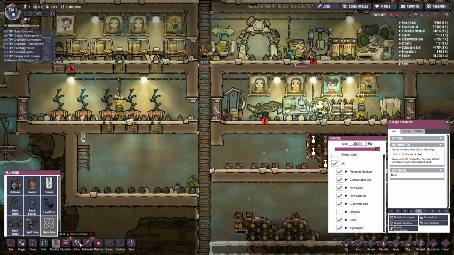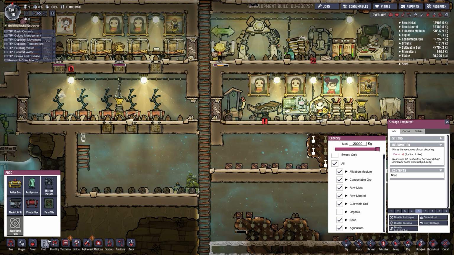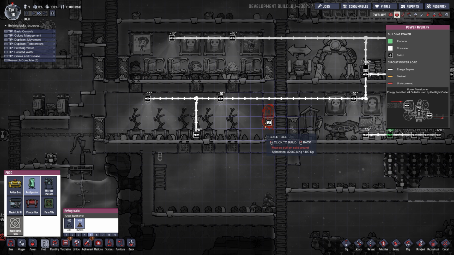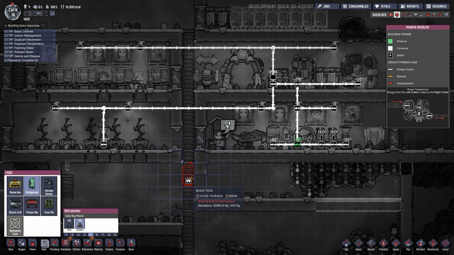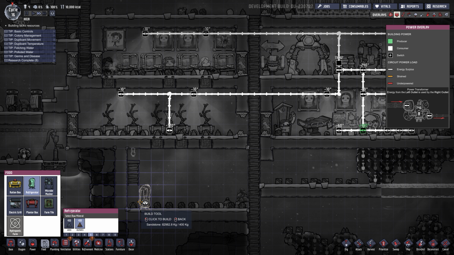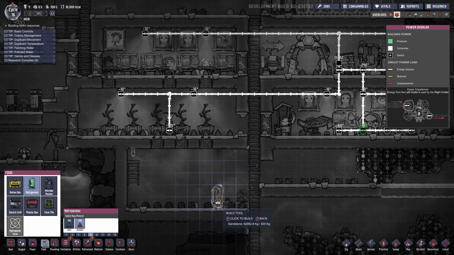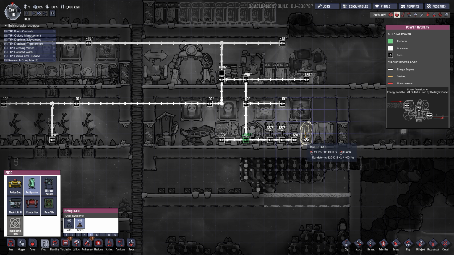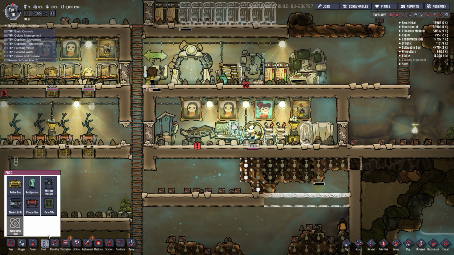Have I invented the fridge yet? Food. I haven't invented a fridge. I so need to put a fridge down, because at the moment, there's nowhere to store food. So, this is going to be the room that has the medbay in. So, I might as well stick it in here. Or shall I put it up here? I'll put it up here for now.